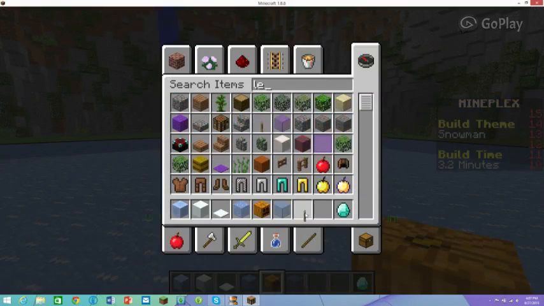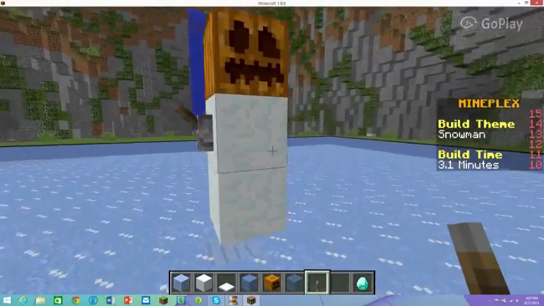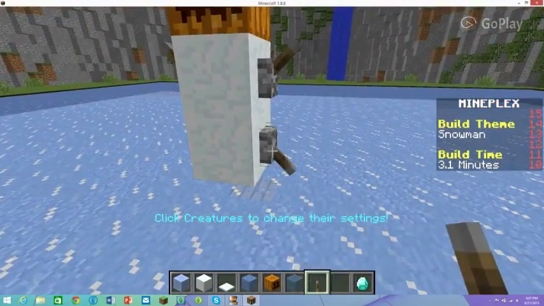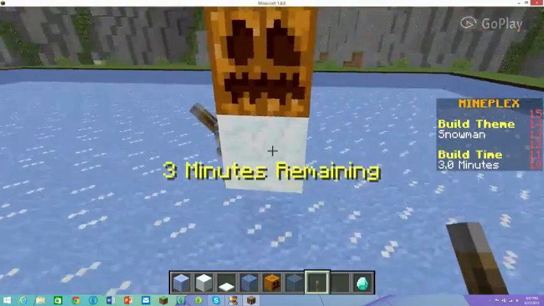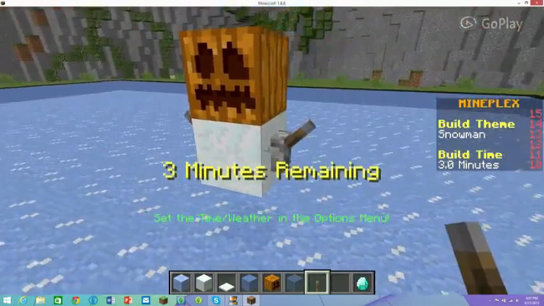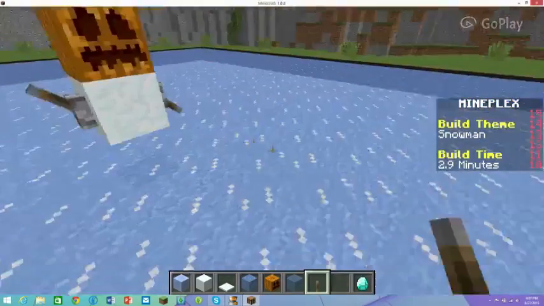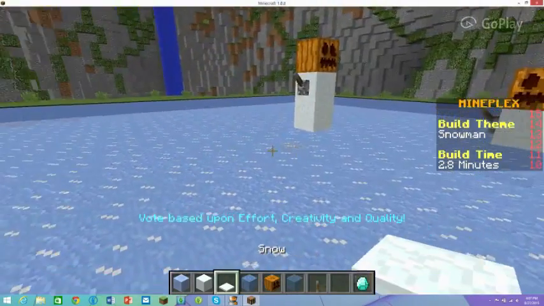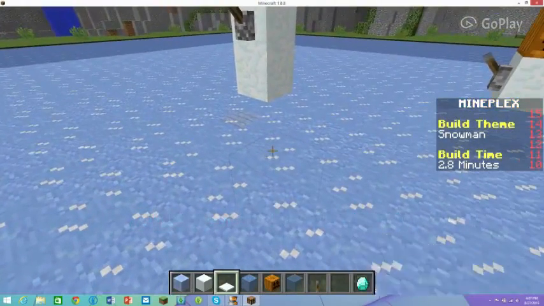levers, and he'll be like, I'm a snowman, with my snowman body parts. Nah, it's kind of weird. And you can be like, yay, I'm a snowman, and we have 3 minutes left, so we should be good. Oh, that's inappropriate. We're gonna add some, like, what?